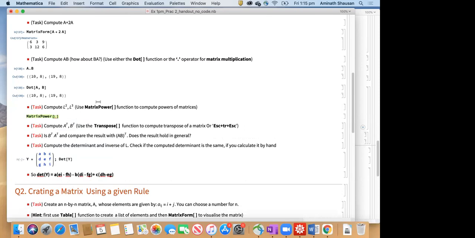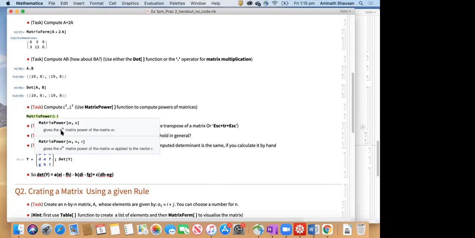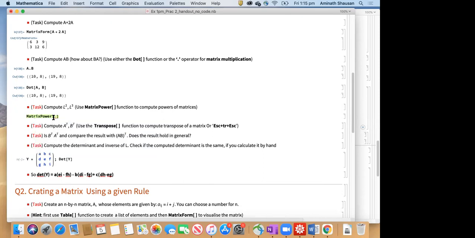How does that work? It gives you the nth matrix power of the matrix M. So the first argument is your matrix, and n is which power you want. So let's say I want L squared.